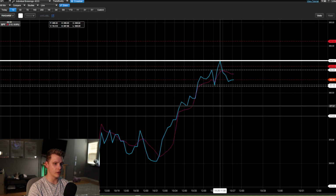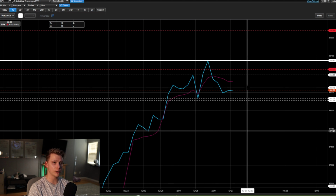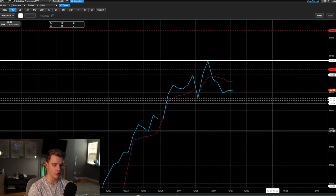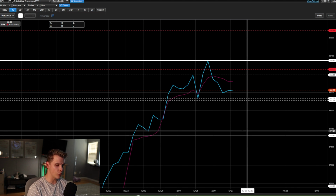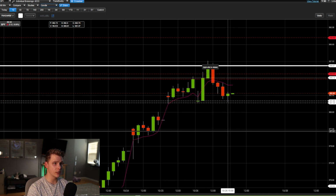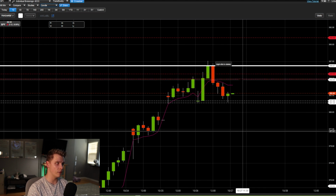And yeah, so now we're finally seeing some setup form. It makes sense on the big picture for reversal here. It makes sense on the hourly chart. This is the first real sign of weakness. And I've just been saying, every single day for the past week and a half, just wait for it to show some weakness and don't step in front of the train. We'll see if tomorrow we can see a bounce into that 385 area. If so, then I will be taking puts at that level.